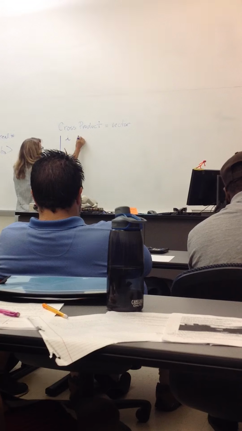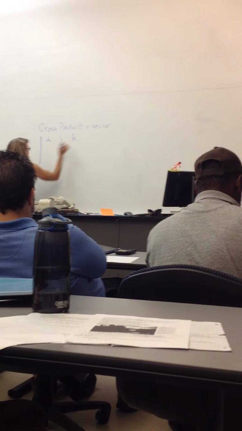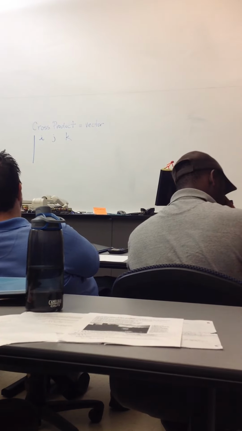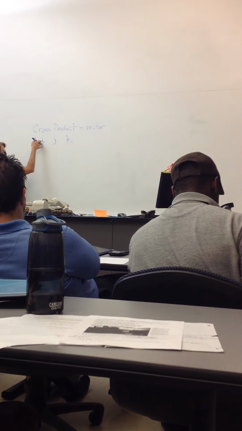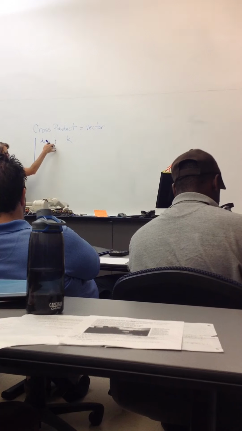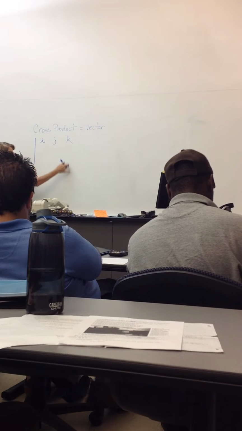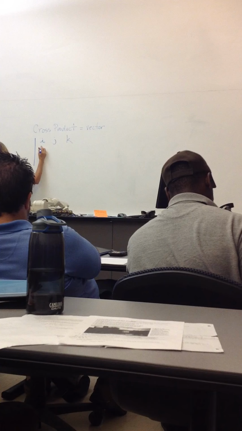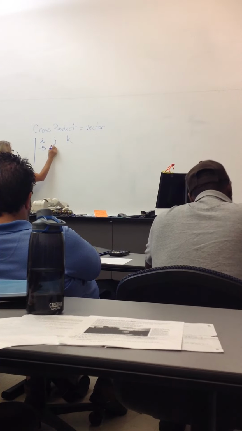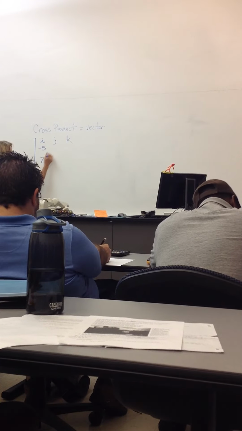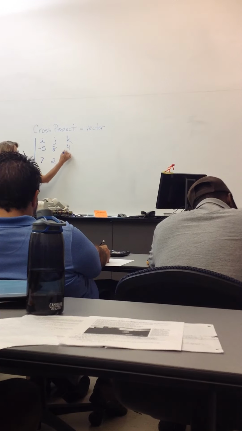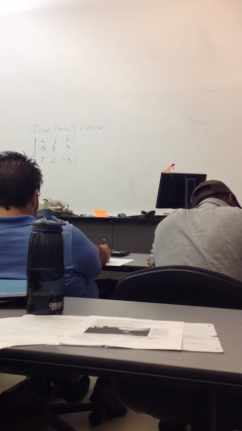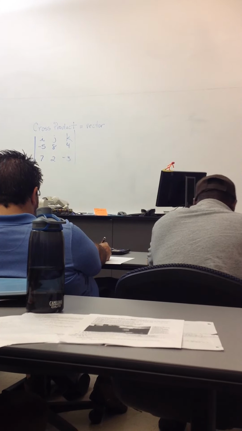So what you do is you build an array, also called a matrix, and you just kind of outline, I'm going to put my x's here, I'm going to put my y's here, and I'm going to put my z's here. So we have -5 and 7 are my two x's, 8 and 2 are my two y's, and 4 and -3 are my two z's.